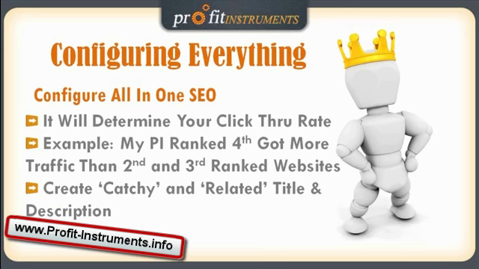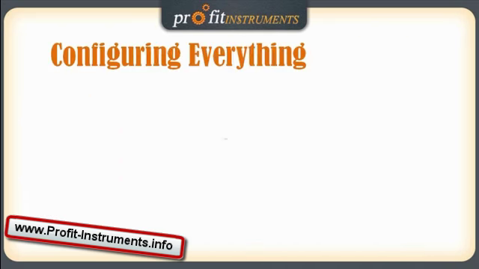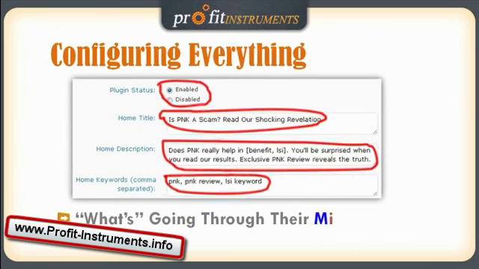your Profit Instrument. To define what's catchy, you need to peek inside the mind of a regular searcher and try to imagine what must be going through the searcher's mind and why is he searching for the PNK. Then you just need to answer those 2 questions in the title and description. In the home keywords, you'll just enter 3 keywords, which will be PNK, PNK review, and LSI keyword.